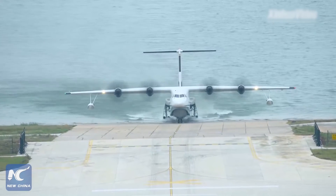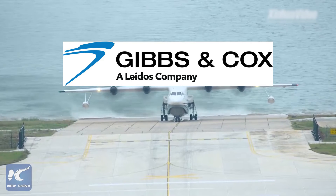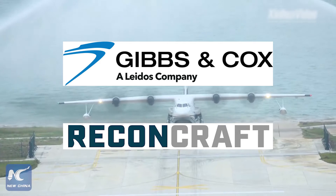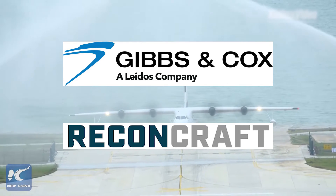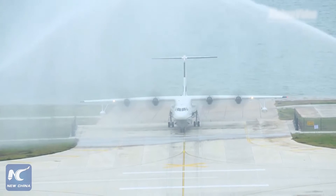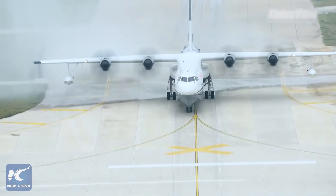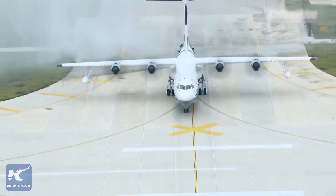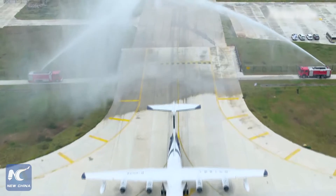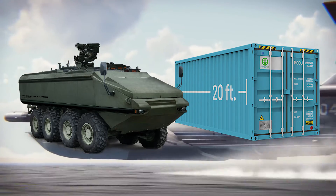Aurora Flight Sciences, working with marine engineering company Gibbs & Cox and marine vessel design company Recon Craft, designed a more traditional flying boat aircraft. As DARPA described it, Aurora's design has a single hull, high wings, wide horizontal stabilizers on its tail, and eight turboprops. Its wings would also angle down, though Aurora said they would not touch the water. Aurora said its plane would be able to carry two Marine Corps amphibious combat vehicles or six 20-foot container units.